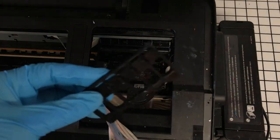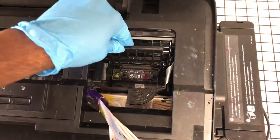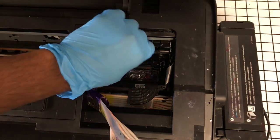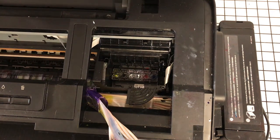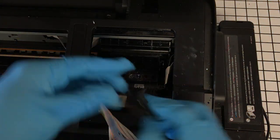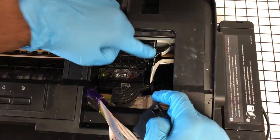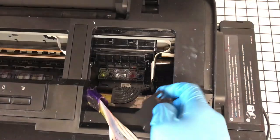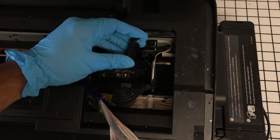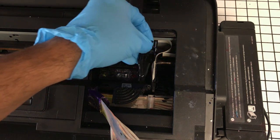I don't have any on mine, but if you have any ink on that, now would be a good time to clean it. Make sure that's clear. Alright. Secure. Just have this clip. Make sure not to pinch these cables. See how mine is out? This one is guided through here, but this one isn't. This is the importance of not having ink on your hands. You don't want to put this guard back on here and crush your ribbon cables. If these are bent in any way, you're in trouble.